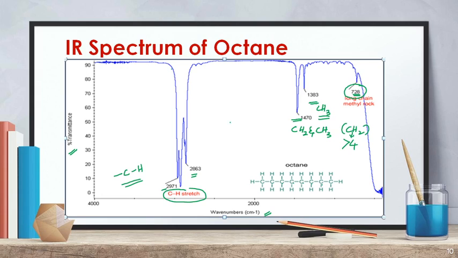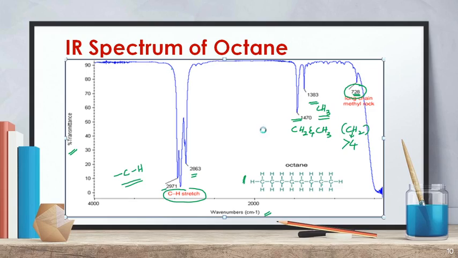So by observing these peaks, that is absorption bands, we can give the structure of the compounds also. If at all we may not know the structure of the organic compound, by visualizing the absorption bands in the spectrum, we have to find out the structure of an organic compound by the detailed study. Okay, so this is the information about interpretation of IR spectrum of an alkane.